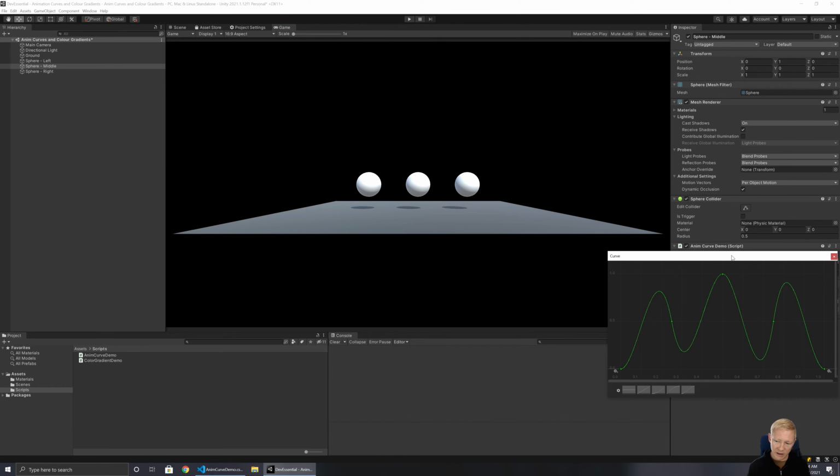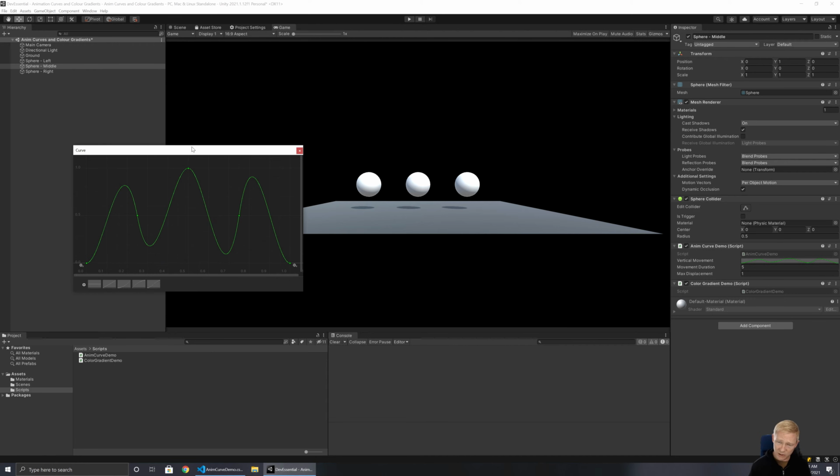So the thing that I like about animation curves and using them for controlling things like how movement, or in general how anything is changing, is it lets you focus on the visual that you're going for there. Are you wanting it to change rapidly? Are you wanting it to change slowly? Are you wanting it to have an ease in or ease out on that changing? It allows you to really carefully control that.